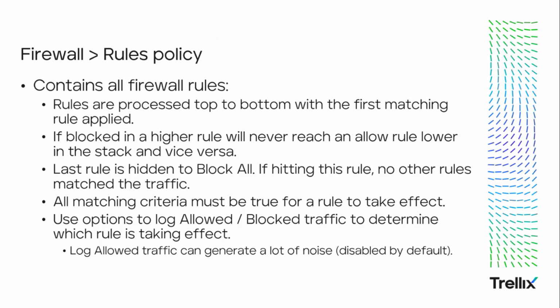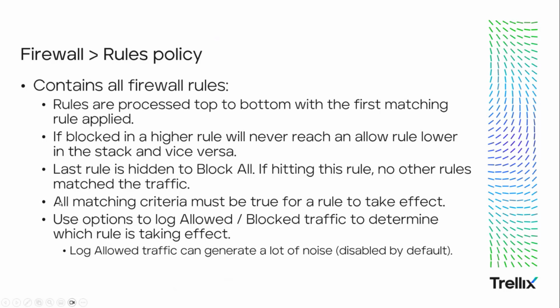And bear in mind also that if you specify other criteria such as location aware groups or applications or so on, then all those criteria also need to match. So just because you have a rule that, say, allows TCP port 80 for application edge.exe, for example, that is not going to allow port 80 traffic from Firefox.exe, for example, because Firefox is not listed as an application for that rule.